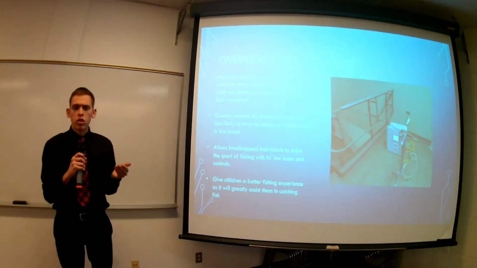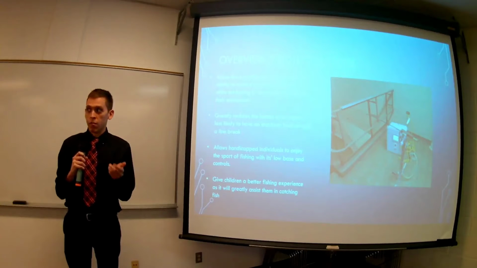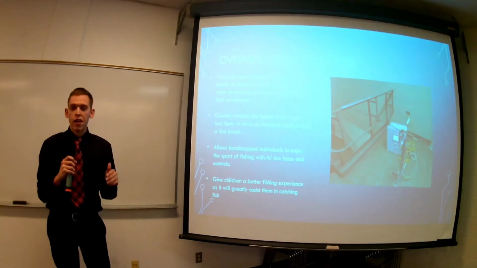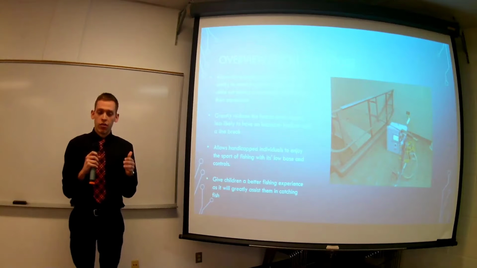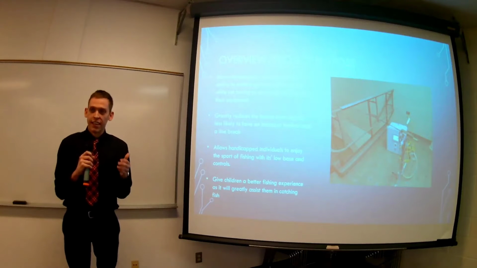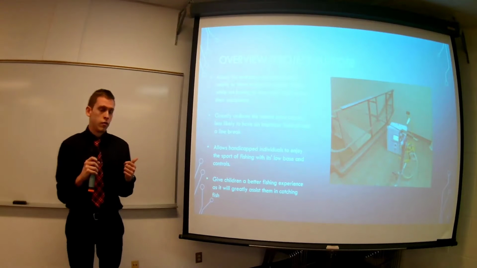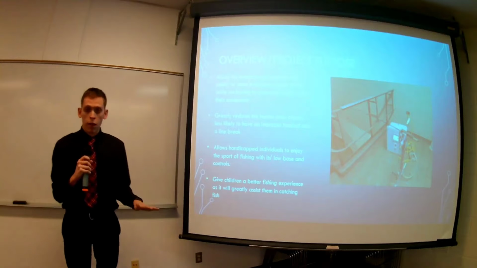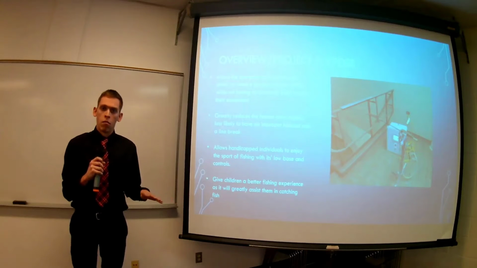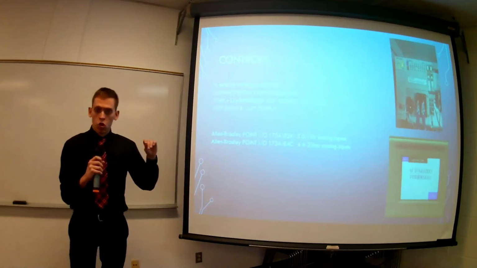So this machine greatly reduces the human error aspect as well, especially with any sort of really inexperienced fishermen or just younger children in general. The general tendency with the first time they get a bite on the line is to reel in as hard as you can, as fast as you can to get that fish in. When that tendency happens, you are more likely to have a line break, have the line snap, or the fish to get off. This takes that element out of the equation. Along with that, it also has a low base, and the controls themselves sit low, so it is also handicap accessible as well. So we'll get behind some of the controls we got going on here.